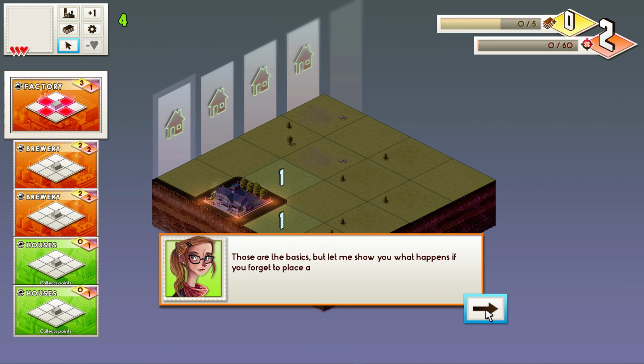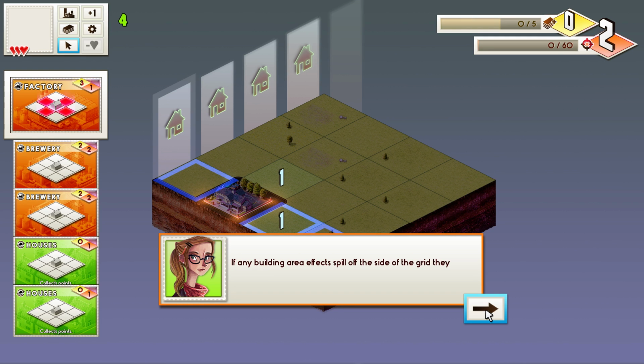Those are the basics, but let me show you what happens if you forget to place a point-collecting building in a column. Fill this column with the following non-point collecting buildings. If any building area effects spill off the side of the grid, they will have no effect. You can use this to your advantage sometimes.